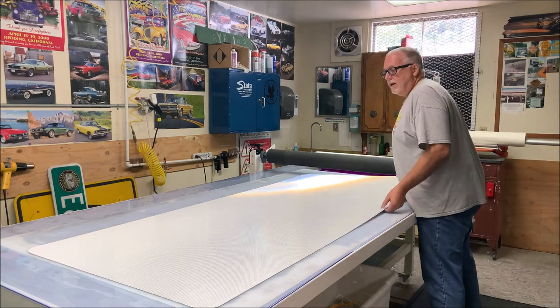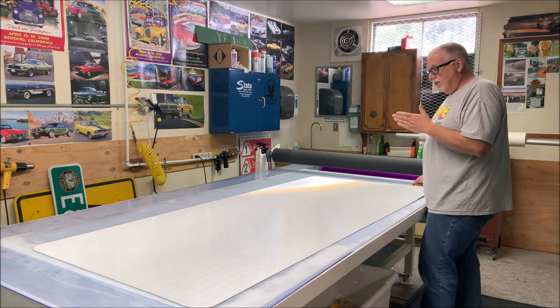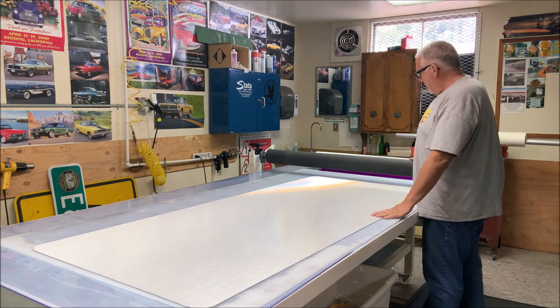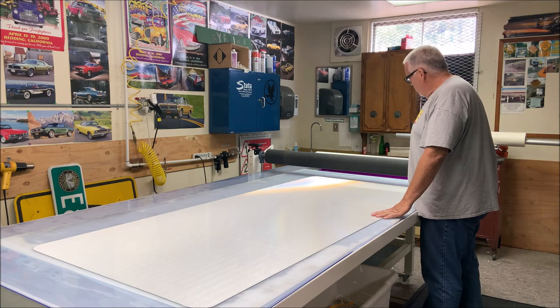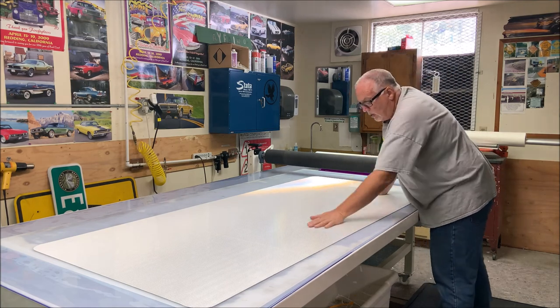Okay, there we go. I have the sign blank all trimmed up. It's 36 tall, 7 feet wide, and it's got 2 1/4 inch radius round corners, I should say.